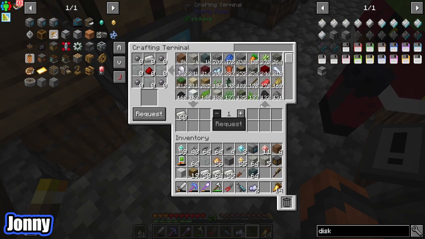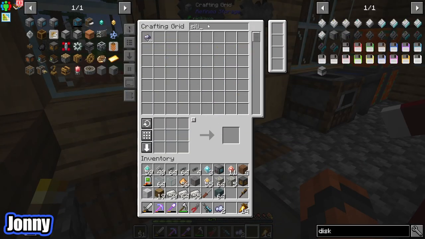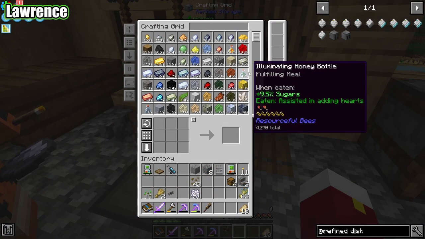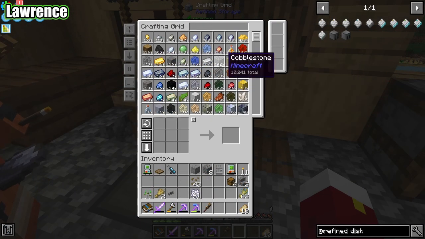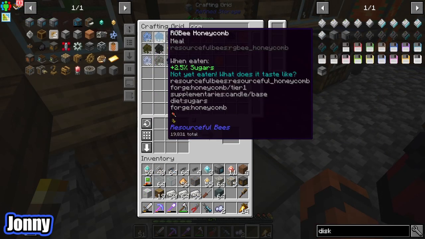Oh, I don't have any silicon. Oh! We have silicon. We do. I can literally grab it for... Oh my god, look, it's instant. Also, I didn't realize how many honeycombs we have. We've got like 19K Rocky. Wait, boom. Yeah, quite a few.